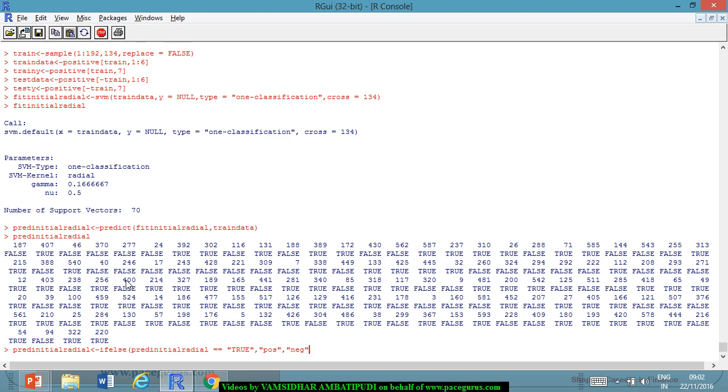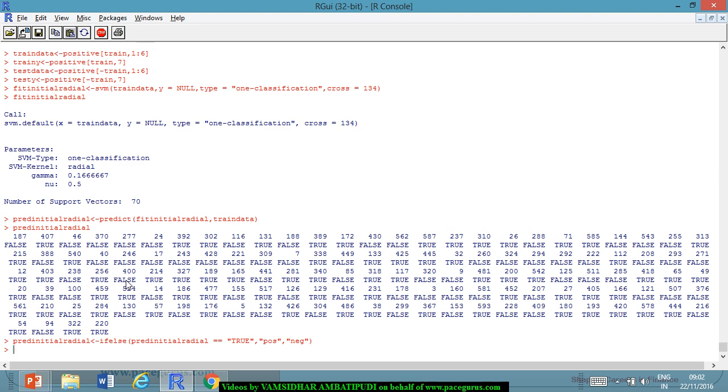So it will be considered as either positive or negative. Based on that, I will compare the predicted initial radial. The predicted value would be compared with respect to the actuals. The actual is coming out as train Y.